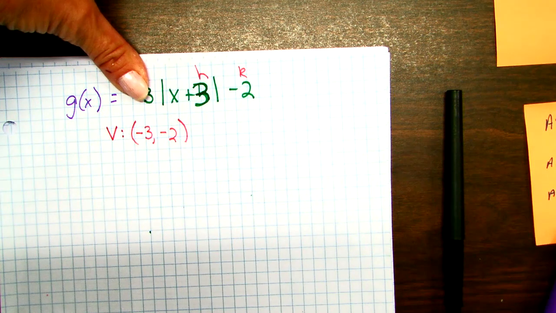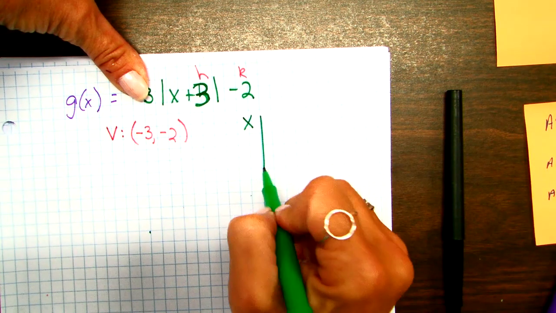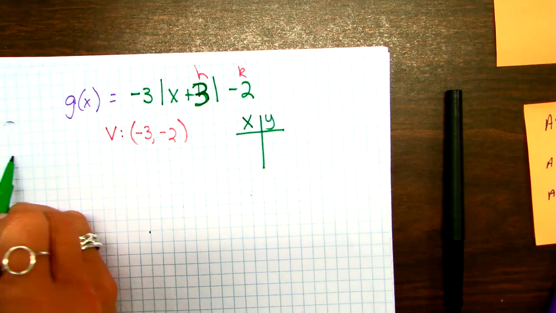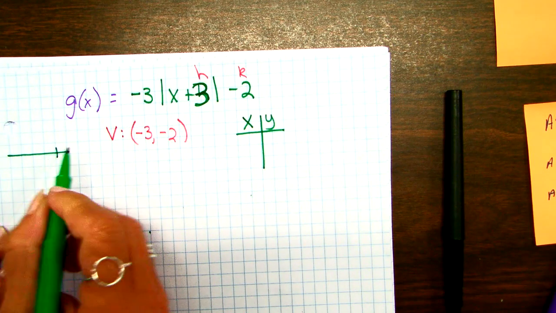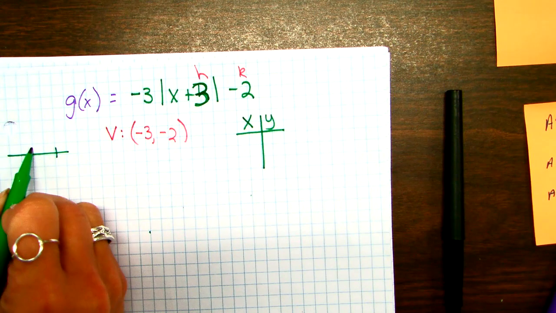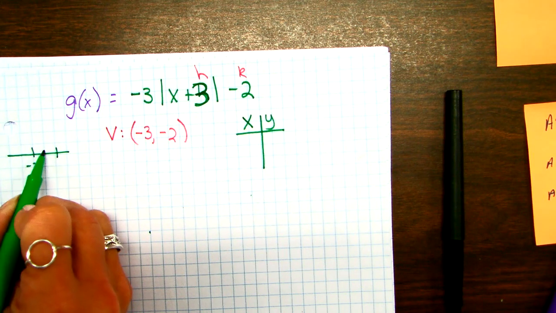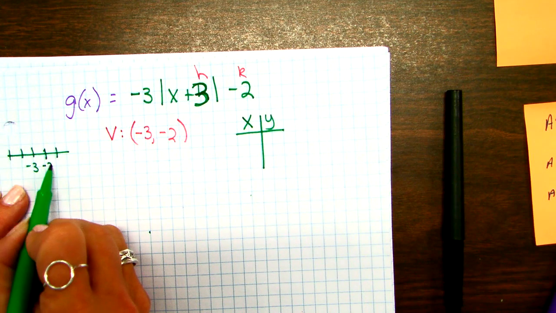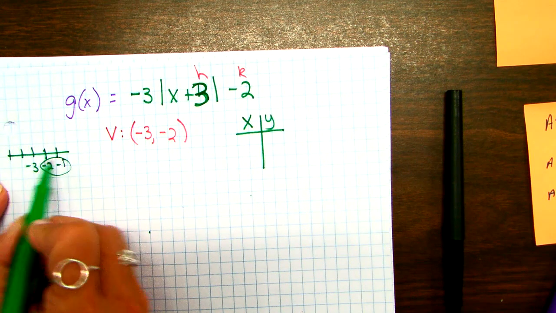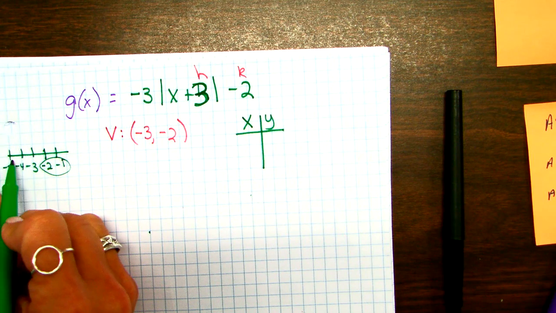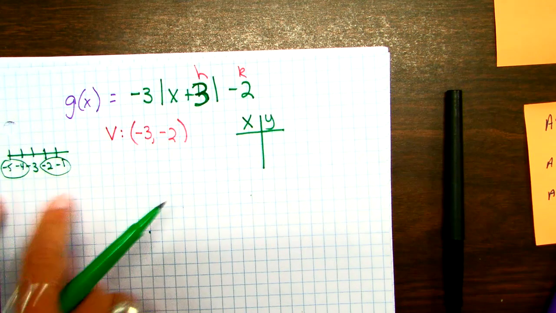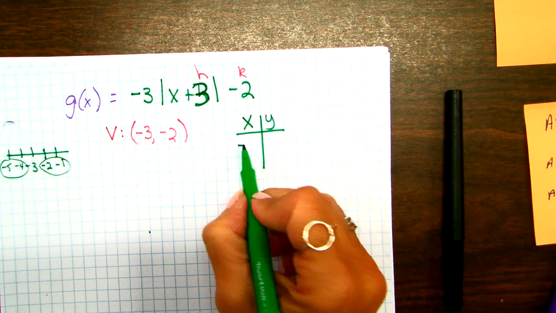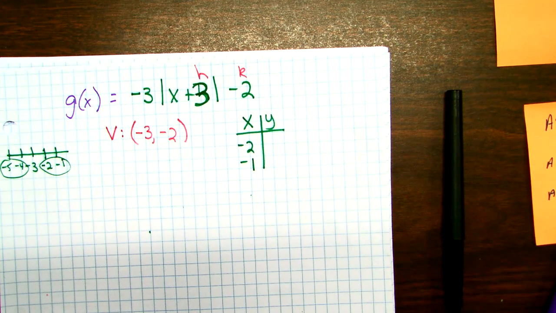Okay? You're going to make an XY chart with 2 numbers in it only. So think about the x-axis. If you can see it in your head, great. If you need to draw it, great. So let's put negative 3 right here. Think about what numbers are to the right of it and what numbers are to the left of it. You can pick either side. So you could either do negative 2 and negative 1, or negative 4 and negative 5. It doesn't matter. You're going to get the same numbers because they're equally distant on both sides of the vertex. So you pick what you want. It does not matter.